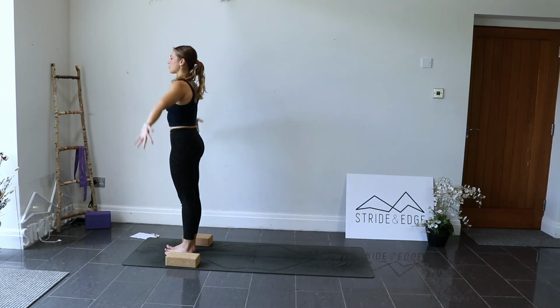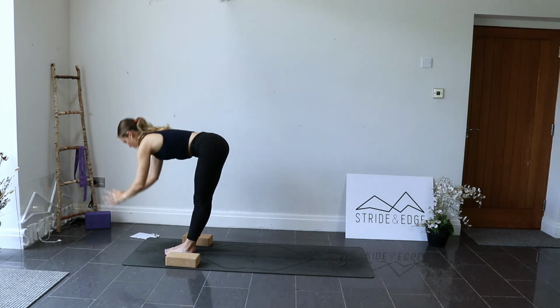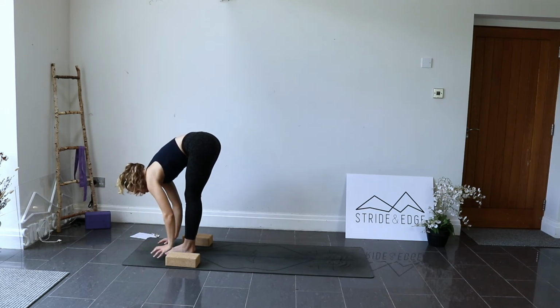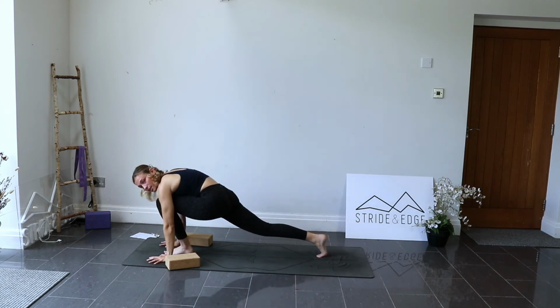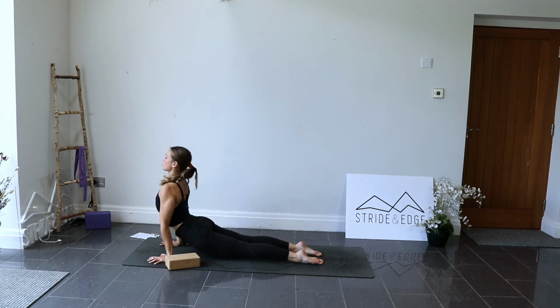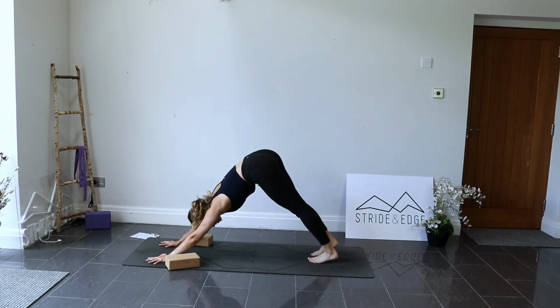Inhale, we lift the arms up overhead. Exhale, take a forward fold. Inhale, find a halfway lift, flat back. As you exhale, plant the hands. You can step or hop back through your vinyasa. Finding that chaturanga. Inhale, back bend, roll the shoulders back. And exhale, take the hips up and back. Downward facing dog.